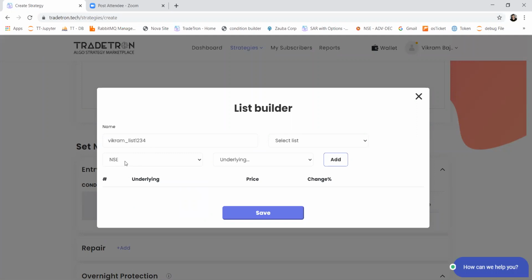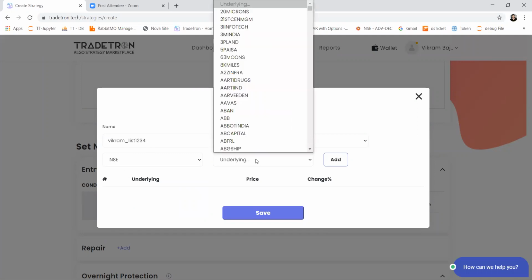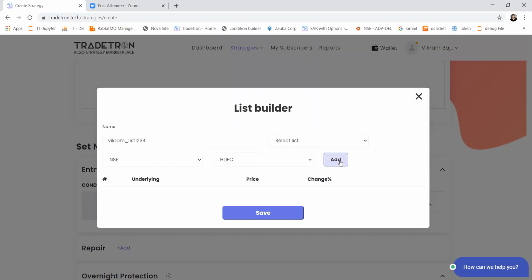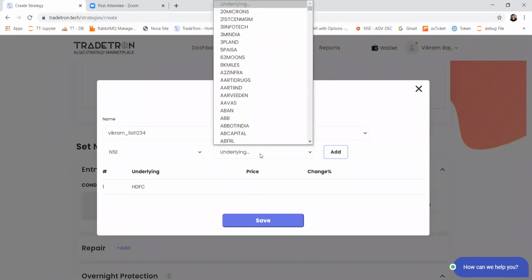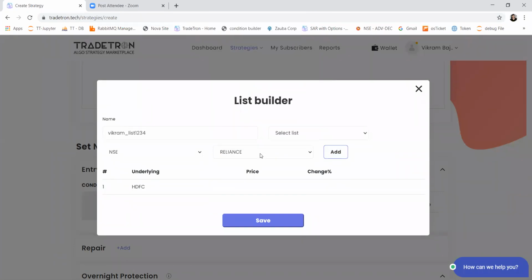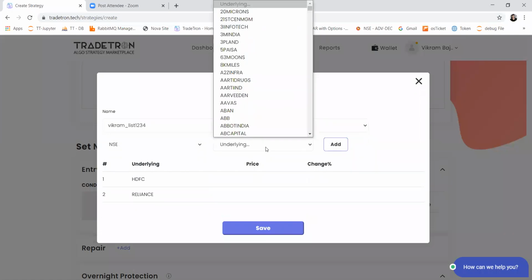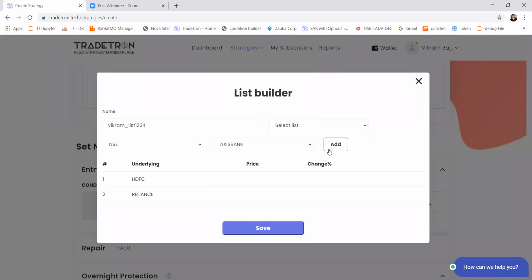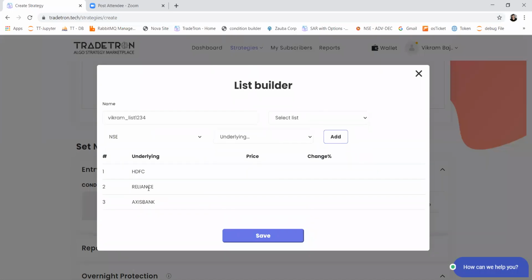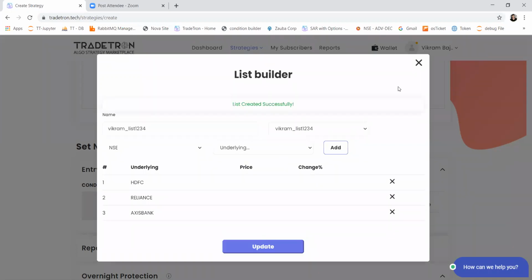Once you have decided the exchange type, you can select individual underlyings which you want to add to your customized list. So HDFC, let's say Reliance, and one more, Axis Bank. So I have added these three stocks, which are of NSE exchange, in my list. I'll just click on save.